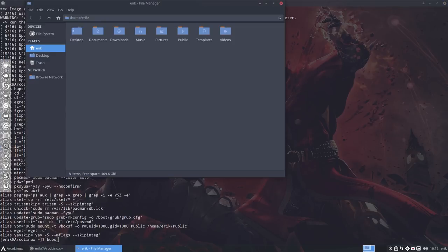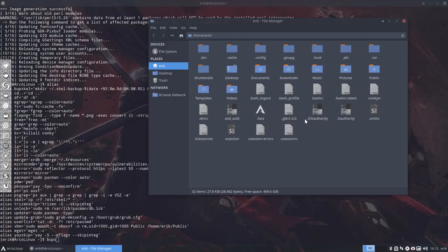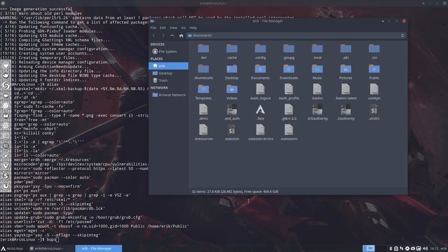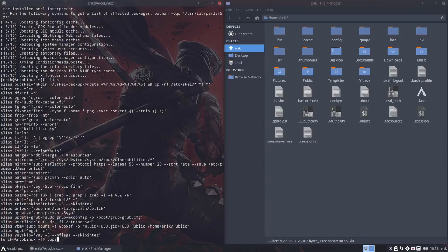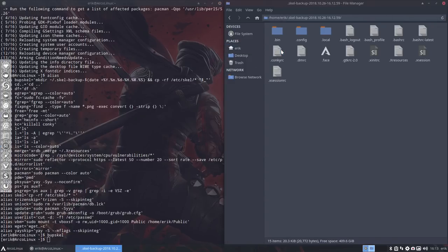Let's maybe open something up. Control H. This is my home directory, meaning view, show hidden files. So you see everything. And when I put this one here, put that one there, then backup skel is going to create a copy of what's inside my skel folder. So before you update, you should do a backup skel. Now I can't compare because I've overwritten everything already because of this ArcoLinux root.